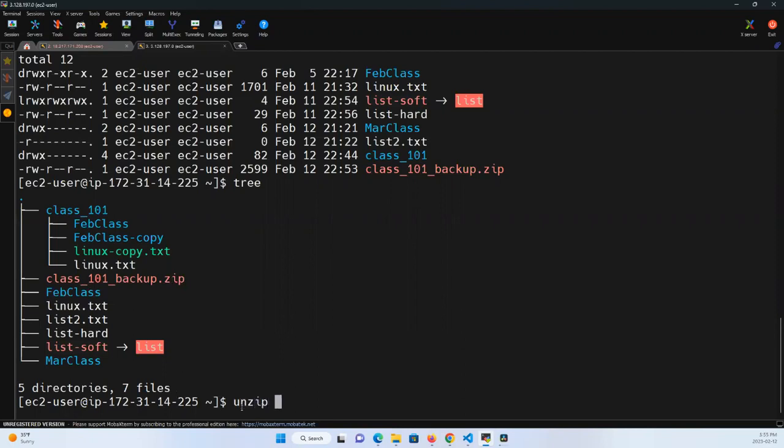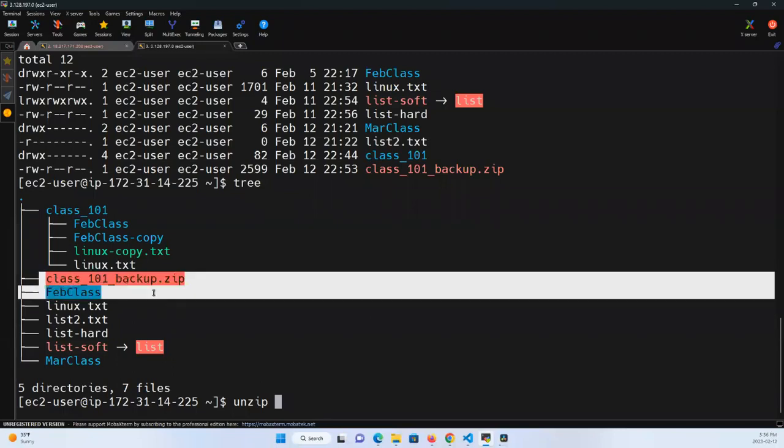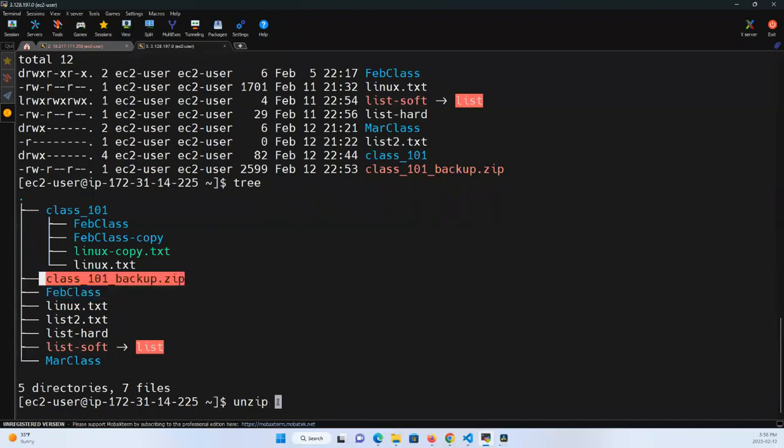With unzip, you can extract. So unzip, what's the name of the file? The name of the file is class_101.backup, you can see this is the file name. I want to unzip that file.